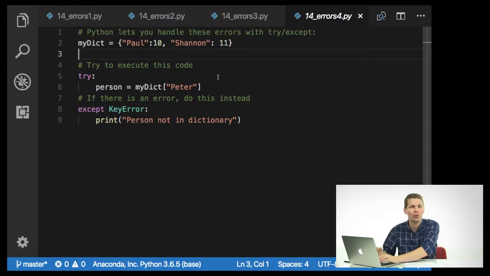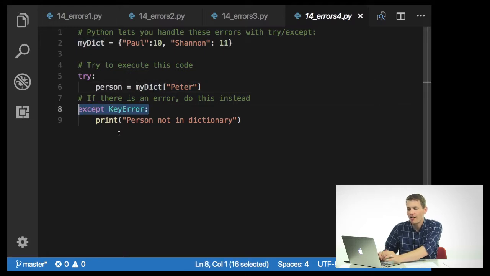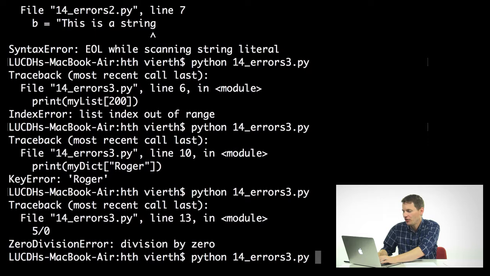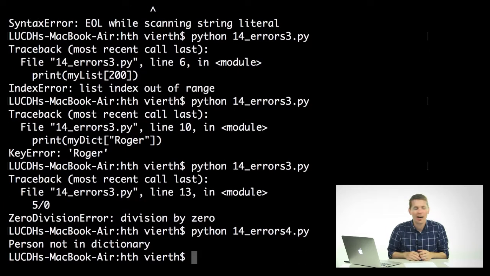But we only know that because we've defined this ourselves. So I can say except KeyError, which says if we get a key error, run this code instead. If I run this, we'll see it say person is not in dictionary. Great, that worked just fine.